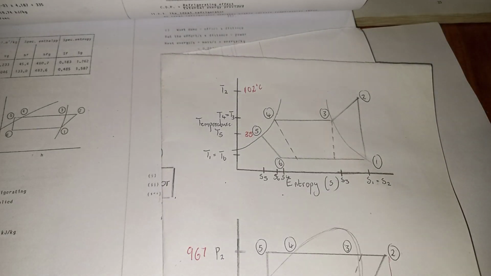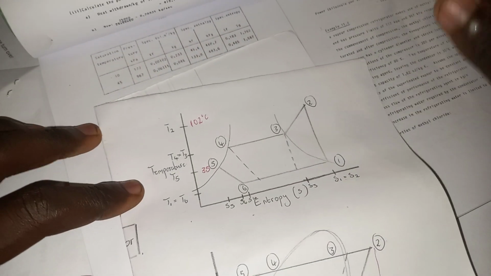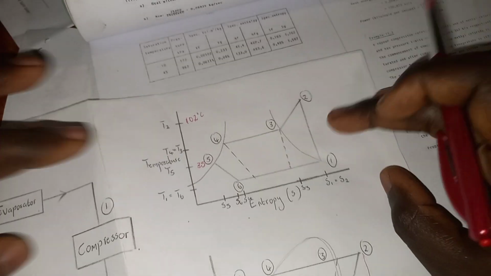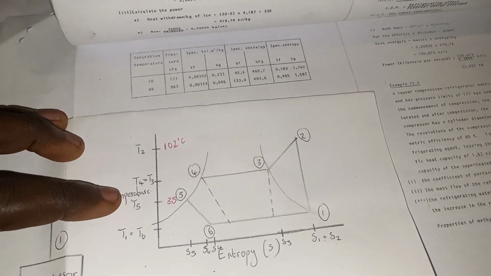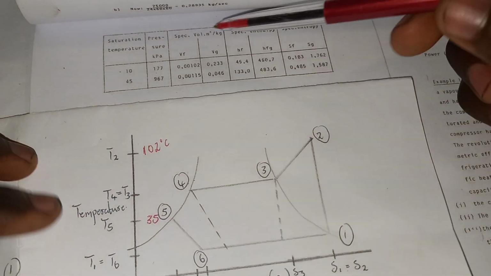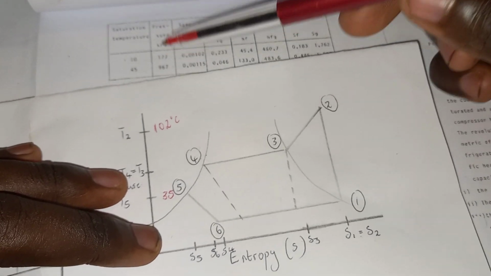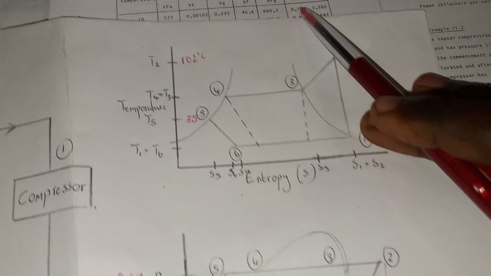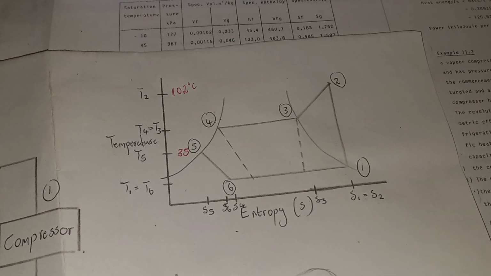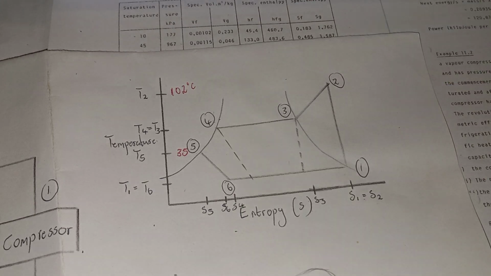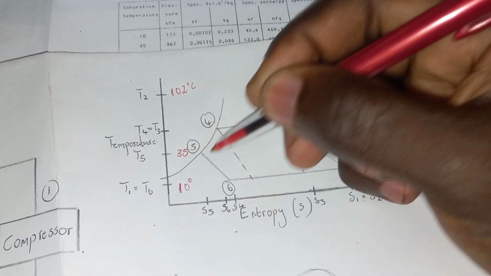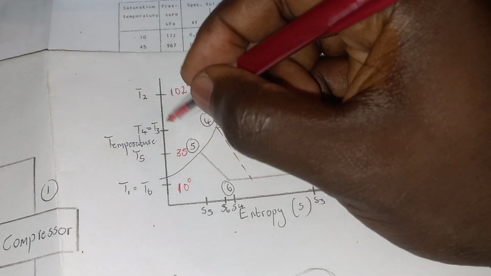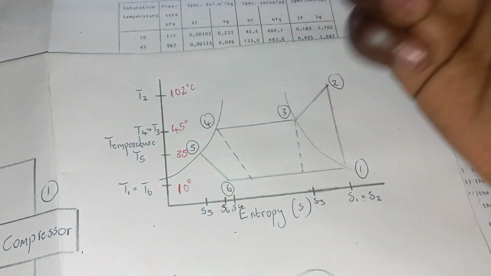So then we are also given this table here of our values. Most of the cases, if you have such a question, you will be given the table. So when looking at the table here, the pressure of 177 has, sorry, let's go back a bit. The pressure of 177 has a temperature of 10. So this is our initial. That means our initial temperature here is 10 degrees Celsius. And also our pressure number 2 has a temperature of 45.